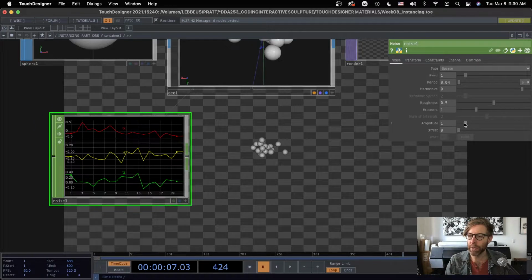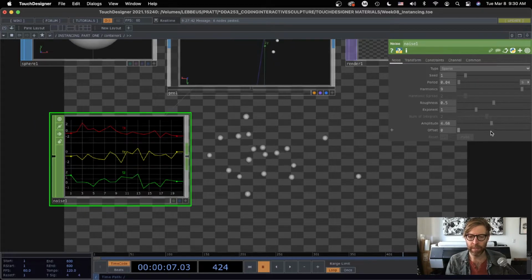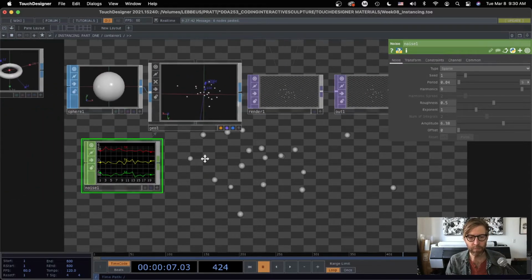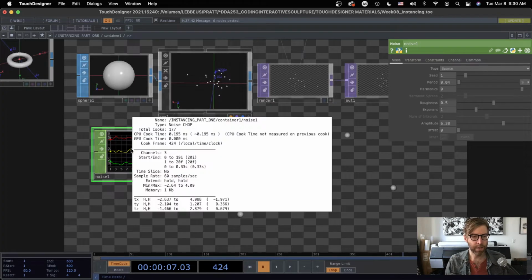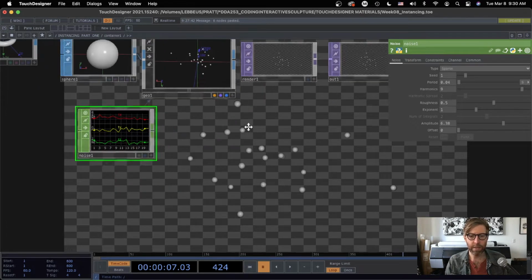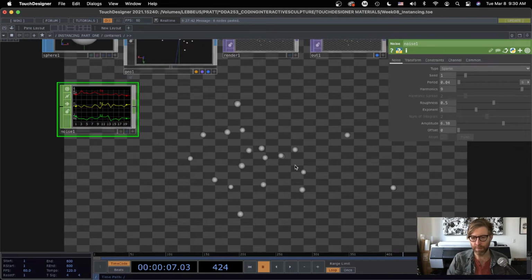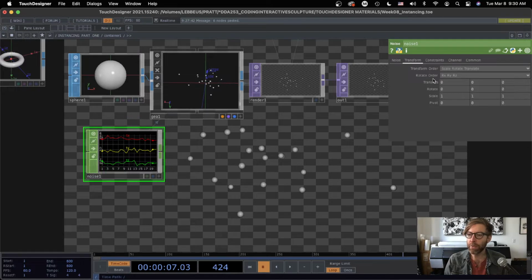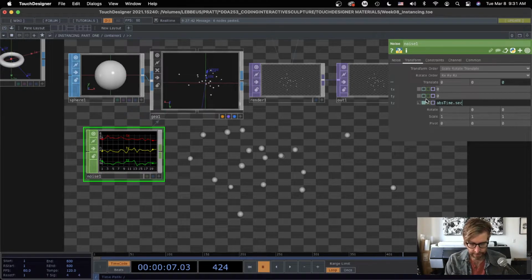What I can do is play with the amplitude. That blows them apart a little bit, right? So now I've got these values that are a little bit higher, a little bit more spread out. I've got 20 samples here, so I have 20 spheres. Pause it and actually count it if you want to, but trust me, there should be 20 there. And then we can do things like, you know, standard abs time dot seconds.